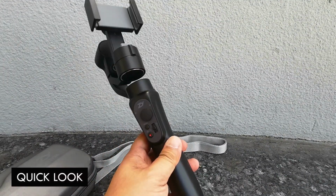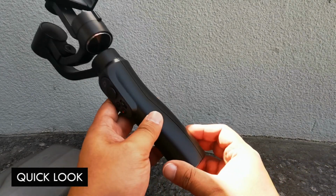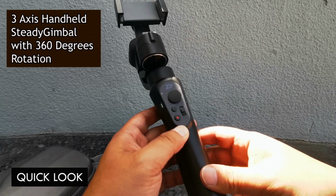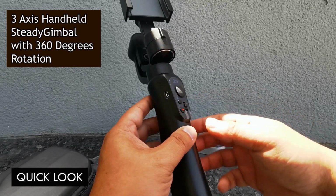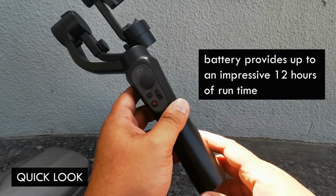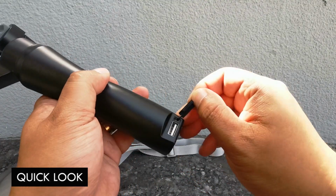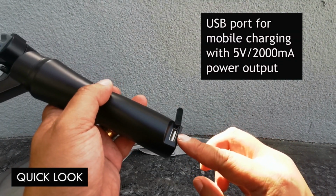Hello guys, just a quick look at this gimbal. So this is the actual gimbal. It has a small joystick to maneuver, a mode button, a power button, a record button, and a zoom button. This one is for the charging, so it promises to work for 12 hours. At the back of the gimbal there is a USB port. You can directly charge your mobile phone by inserting a charging cable.